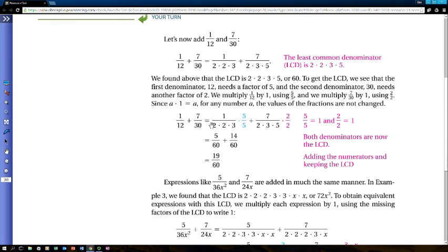And with this math shown this way, or my work, I can say I've proven that 5 over 60 lies exactly in the same position on a number line as 1 over 12, because to get from here to here, you multiply by 1. In this case, I multiplied by 5 over 5. Well, same thing with this 7/30. I have a 2, 3, 5 used up. I still need a 2, so I'm going to multiply by 2 over 2, and I'll end up with a denominator I already know multiplies to be 60, and then I take 7 times 2, I get 14/60.